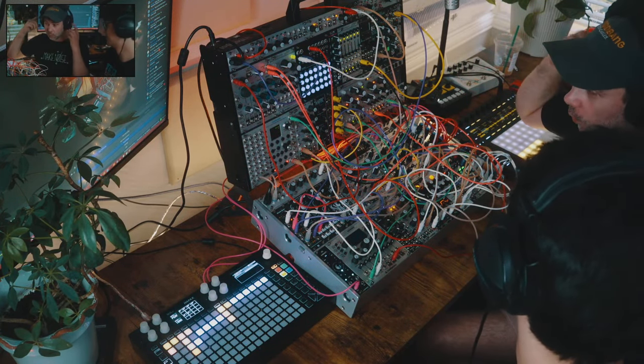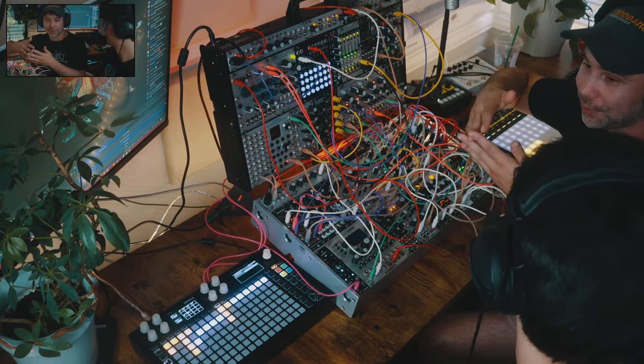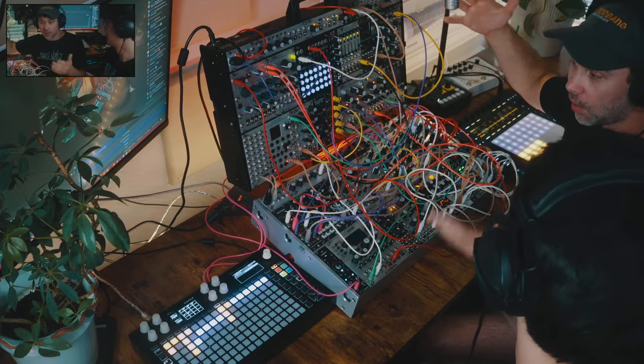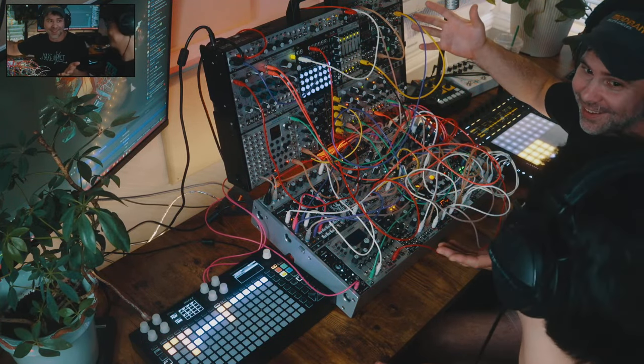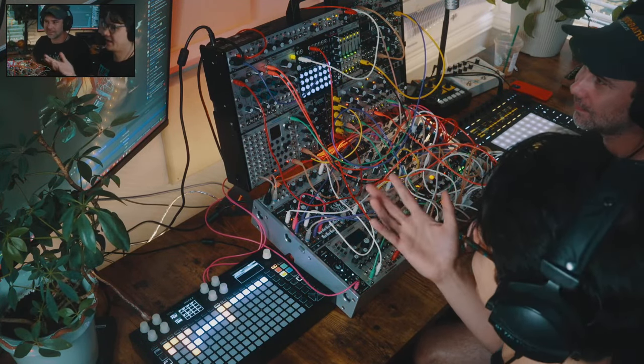So I'm very curious, what are you thinking when you design your sets? Because you'll play a 30 to 45 minute, or even an hour set, on a single patch. Yeah. So that's where this is like, what the heck is going on? And it's great.